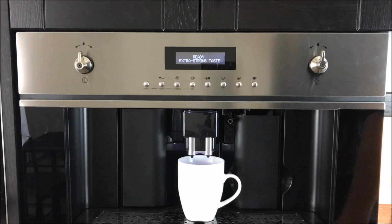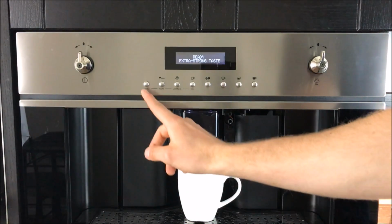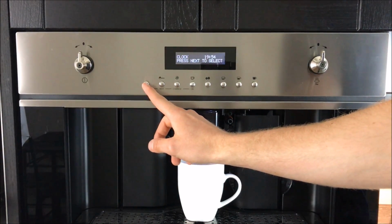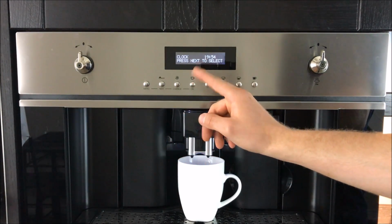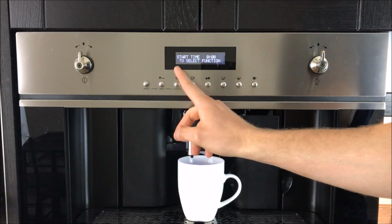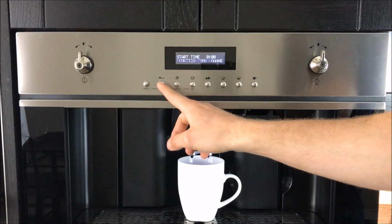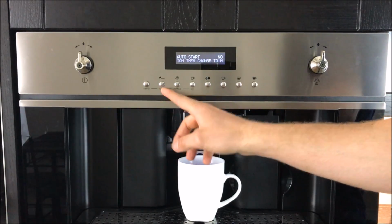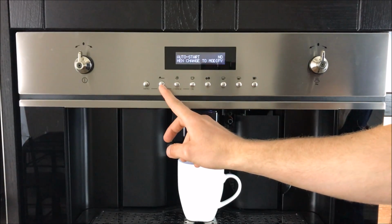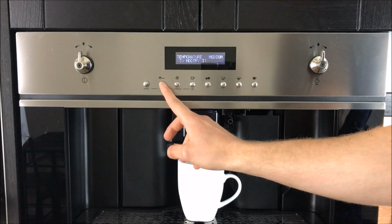The appliance allows you to set different settings. In order to go into the settings, press the menu button. The first one that's displayed is the clock. You hit the next button to adjust the start time when the appliance is supposed to auto start up. The next button is if the auto start function is on or off. The next option is the descale function.